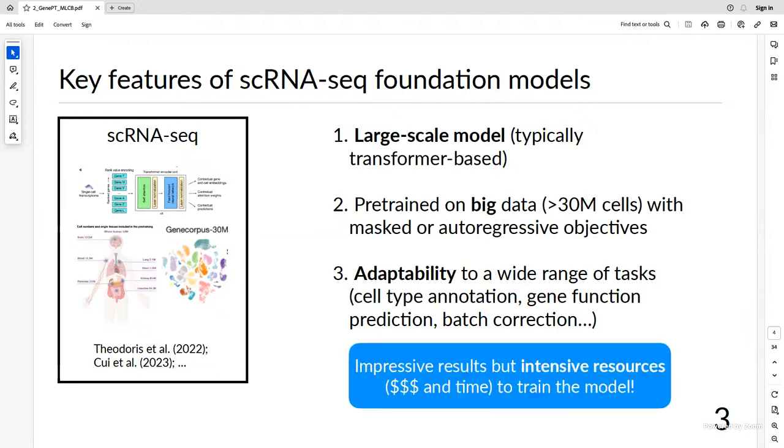With this in mind, we know that there's no free lunch in computation land. A natural question that arises is that just collecting and processing these 30 million cells is a huge undertaking on its own. And we also know that training these large models on massive amounts of data is not only computationally intensive, but also involves humongous human labor just to make sure that everything is working and there's no bug in your code. So the motivating question of our study is to understand whether we can leverage some of the impressive off-the-shelf natural language models out there and simply adapt them to gene and cell functionality prediction, or to more biological tasks, without having to retrain a model from scratch.